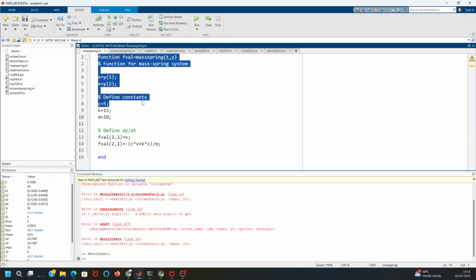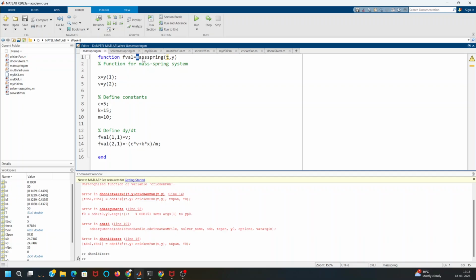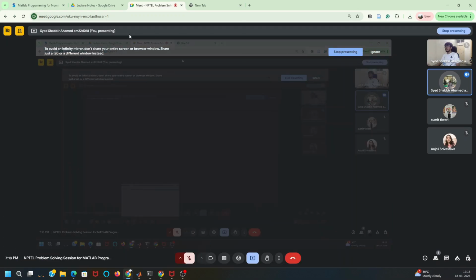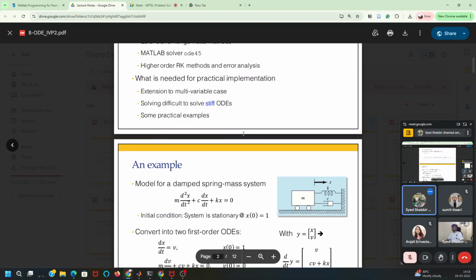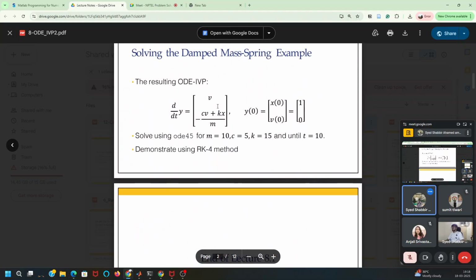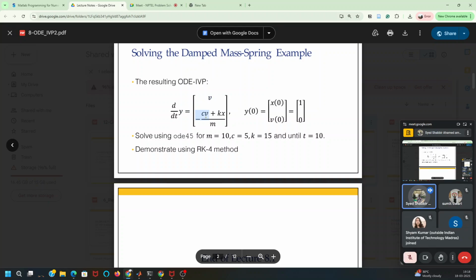Here I'm defining a function which is a spring mass system. It will give me the values of F1 and F2. So this is my F1 and this is my F2.